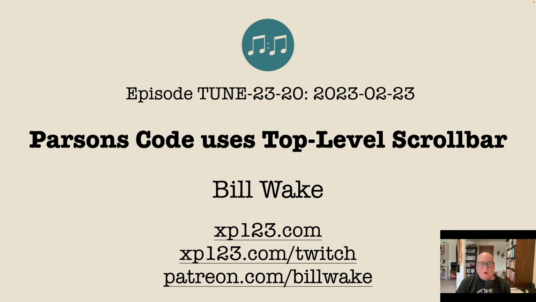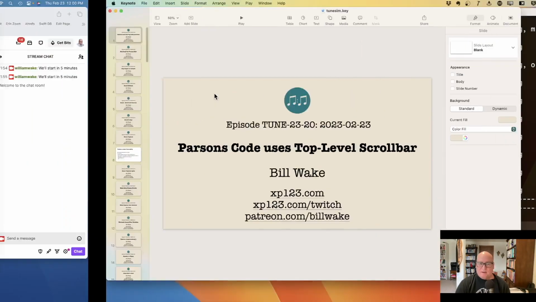We're here working on a program to compare tunes for similarity. One of the ways we do that is with something called a Parsons code, which gives us sort of the shape, or maybe the derivative, of the melody. We did that early on. It was actually kind of our first thing we did. As it's grown, we have ended up with two scroll bars. I think we tried to get rid of one and we saw a problem. I think I know what the problem is, and I think we can solve it.